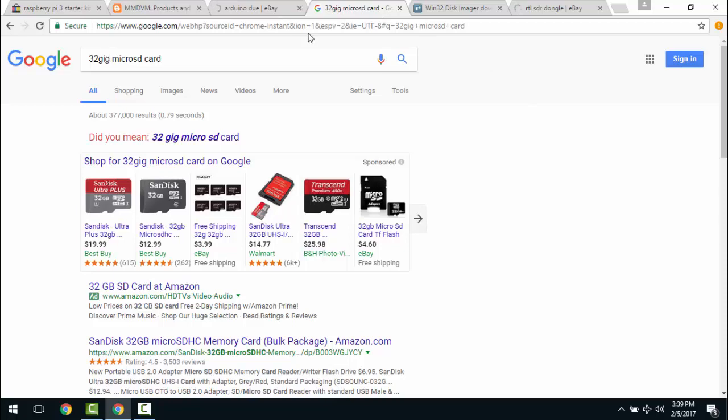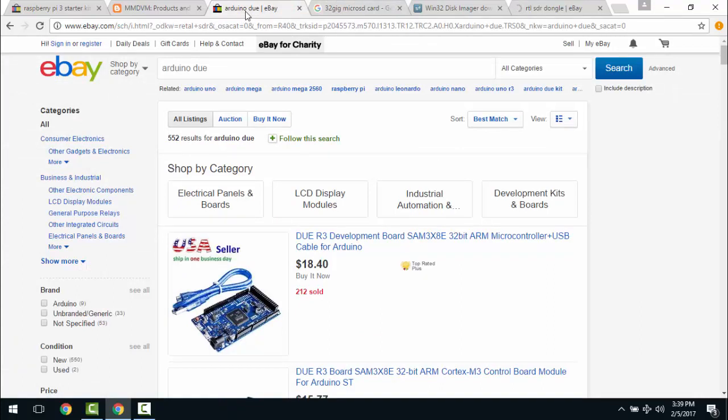So the Pi, the card, and you're going to need some kind of a microcontroller. The microcontroller that's the most popular right now, I think, for the ZUM board. The ZUM board physically fits on the top of this like a cape. It plugs into the top of this Arduino microcontroller, and the two of them together create the modem. You have to flash the Arduino microcontroller with the firmware that's created. You have to compile it and flash that, and it creates a modem. The microcontroller with the ZUM board creates a modem, and you can use different microcontrollers.